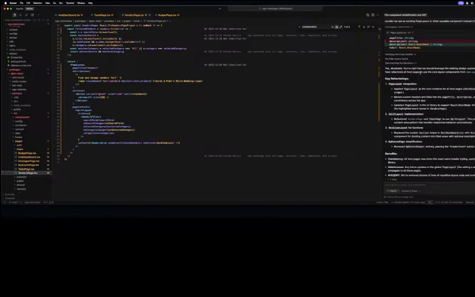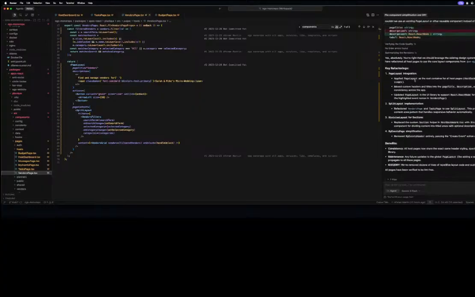Yes, absolutely, you are right that we should leverage existing design system components rather than introducing local helpers. I have refactored all the host pages to use the core layout components. Then page layout integration, applied page layout, moved custom headers and titles into the page, title, description, props, yeah.